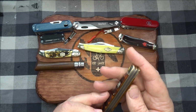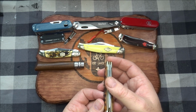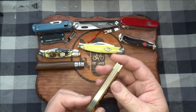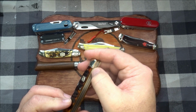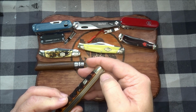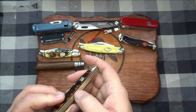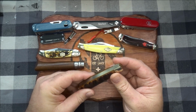Fit and finish on this one's decent. Centering's off to the left. The spade blade's way off. There's a big gap down through here. You can see all kinds of daylight coming through in places here, along here, down here. But still not bad looking knife at all.